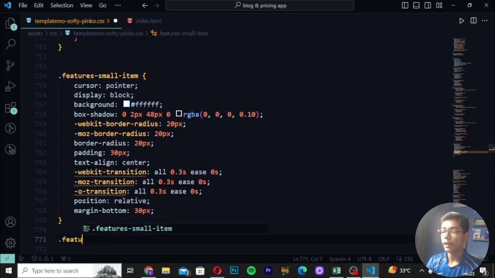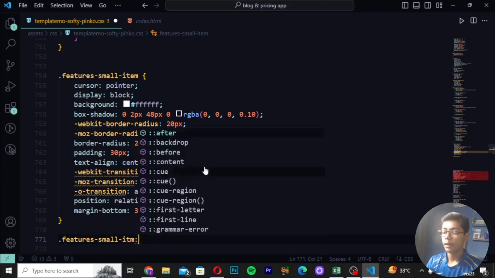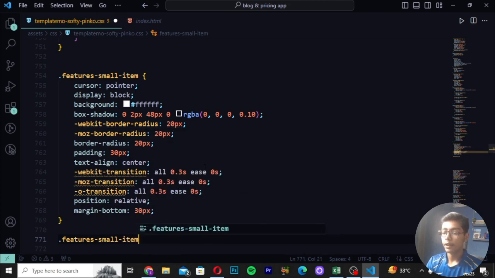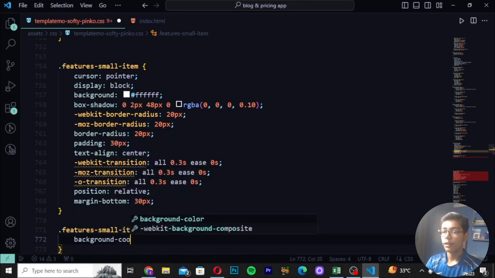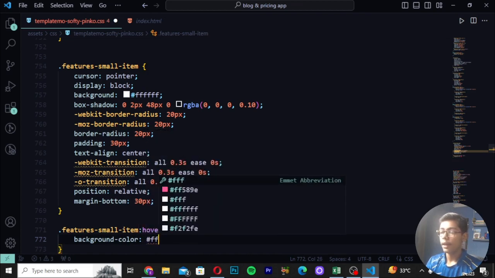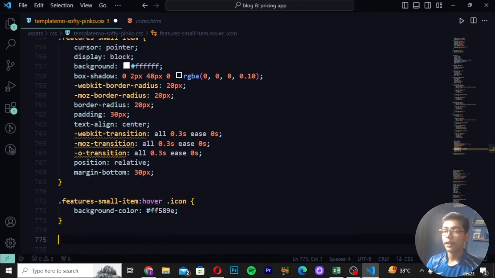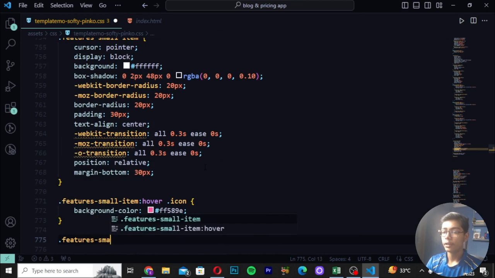Then here I will be writing features small item, and here I will be now just writing hover. So we just have to write hover, and write here dot icon, create background color, which should be FF589E. Then you have to now create here features small item dot icon.